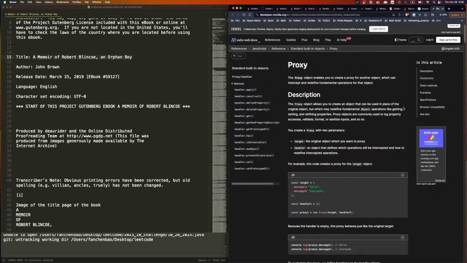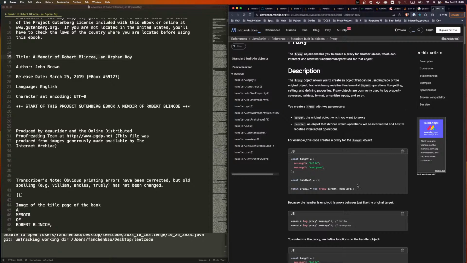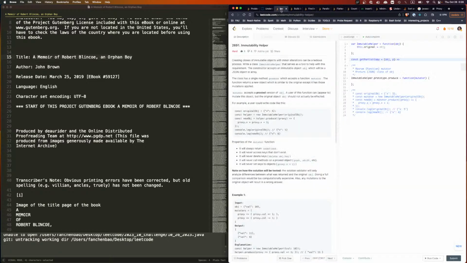May need proxy one day, but not now. Proxy and handler. So, do I create the original as a proxied version? How do I do this? The object has to be proxied.